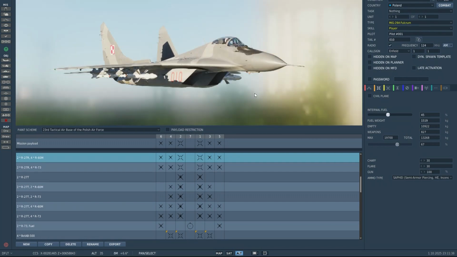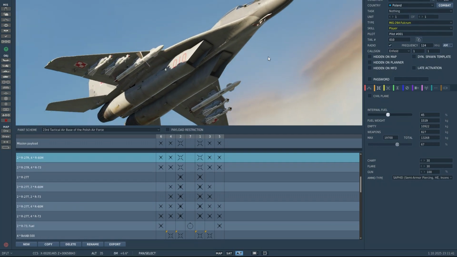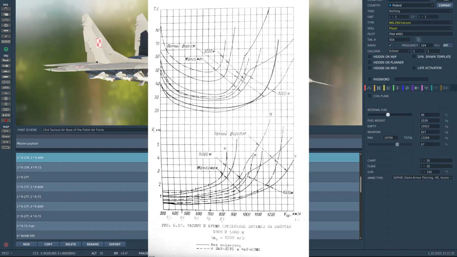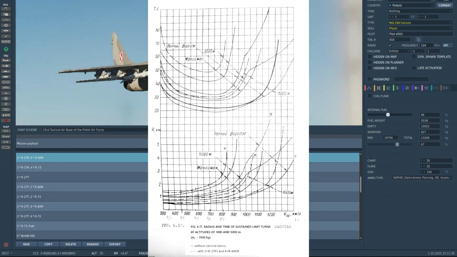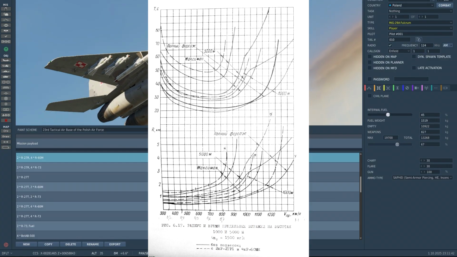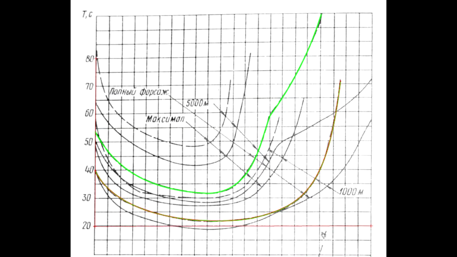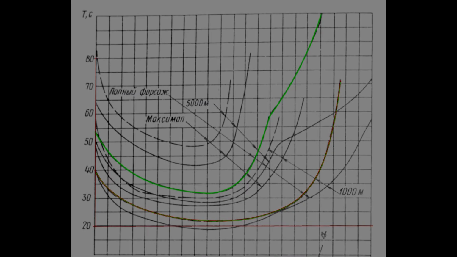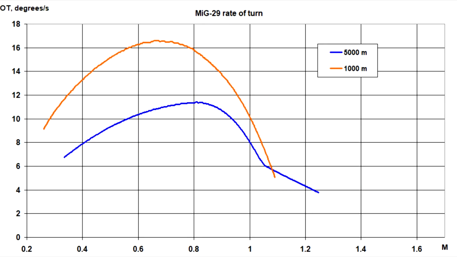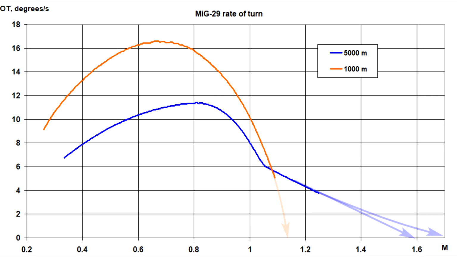As I've said before, testing someone else's work is a fascinating business. And when the module costs what it does, it's worth doing properly. That's why, preparing for my own testing, I carefully digitized the turn time charts from practical aerodynamics and converted the indicated airspeeds on the horizontal axis correctly. And lo and behold, the genuine MiG-29 curves do indeed level out near Mach 1.7 at 5 kilometers and near Mach 1.15 at 1 kilometer.